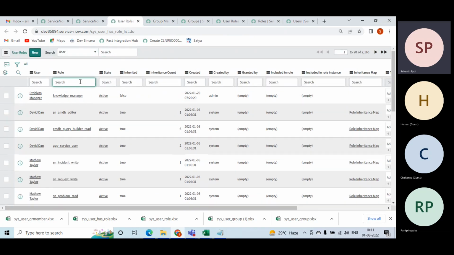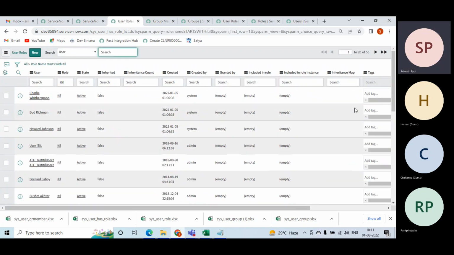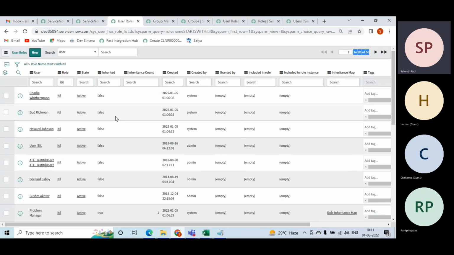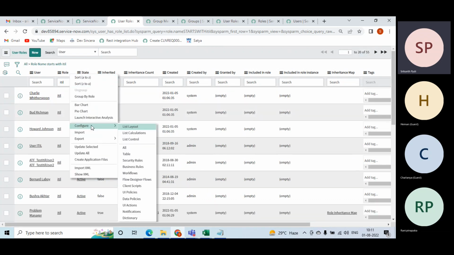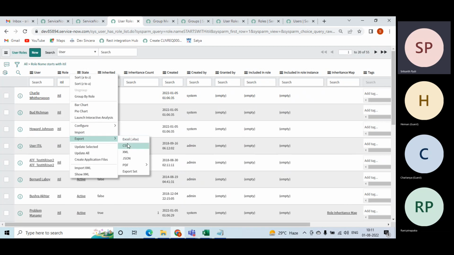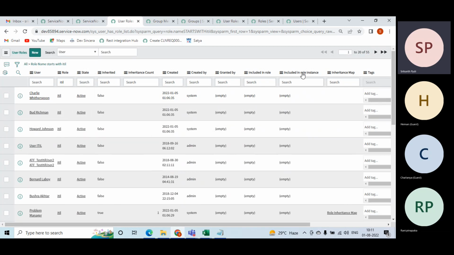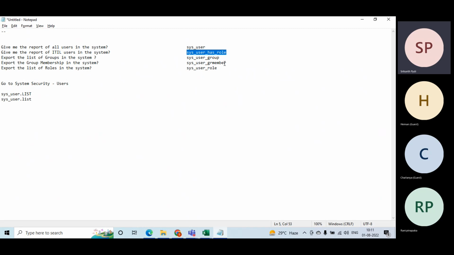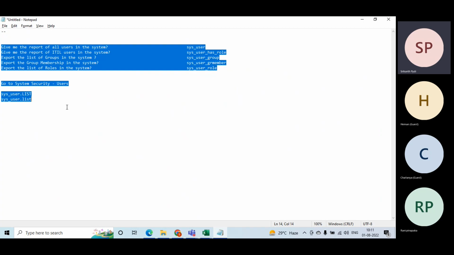Now you can search for this ITL role here. You will get the data. So now you have around 55. This is the data that you are seeing, right? When you are giving the data, you can export only this data and provide it to your manager, or else you provide the whole data and ask your manager to check for himself. So this is how you will export the data and share it with customers.